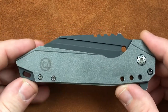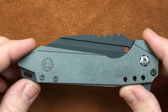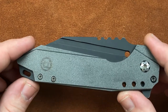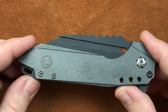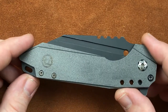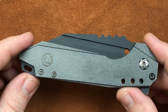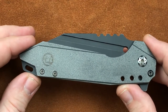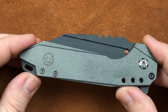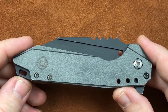One of our philosophies is to get an EDC and somewhat tactical knife in your pocket that you want to carry, because it's not crazy tall, it's not crazy heavy, and it's not crazy thick. Eventually we want to have models out there that you can clip to your gym shorts or your lounge pants and not have your pocket weighed down. We came close to achieving it here, but as new models come out and we get better at our processes, we're going to get closer and closer to that, and I already know we can shave nearly an ounce off this one.